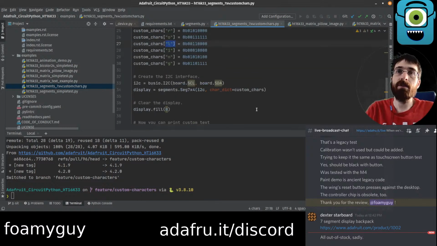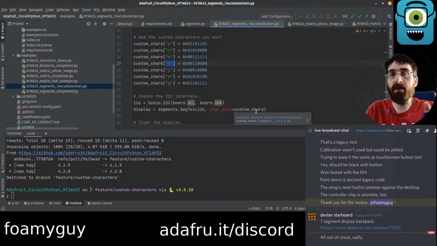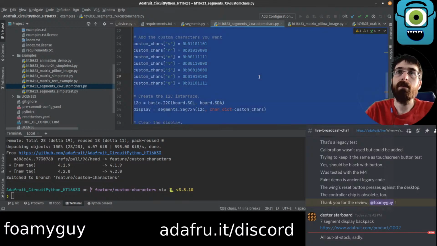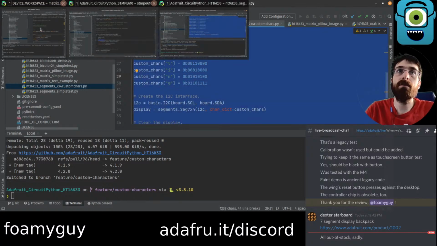And we got that merged in, and it was mentioned on that PR, wouldn't it be nice if we could actually have more custom ones as well? Maybe you could add any letters that you can come up with a 7-segment pattern for. So that's what this PR is doing. And this is the tester code for it.